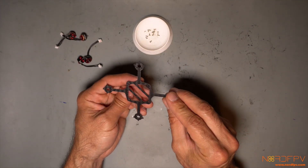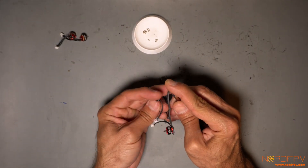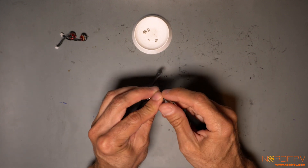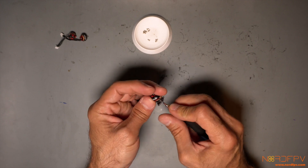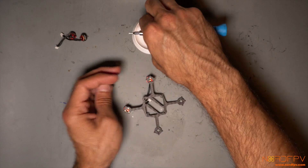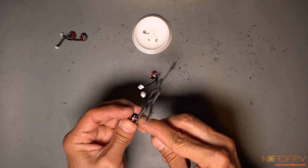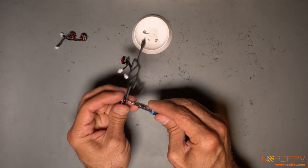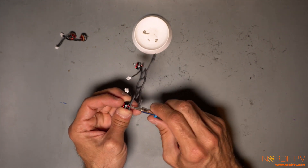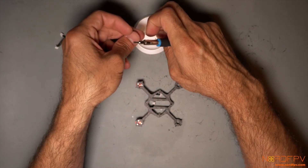Next is to install the motors. It doesn't look like there is a right side or wrong side, so we just go with it. I'm not expecting a lot out of this drone since it's so small and weighs nothing — just around 20 grams. But it could be something fun, and it's very inexpensive. If you're afraid of soldering, there's nothing to solder here. The pieces are very small though, so you need good eyes and a little patience.